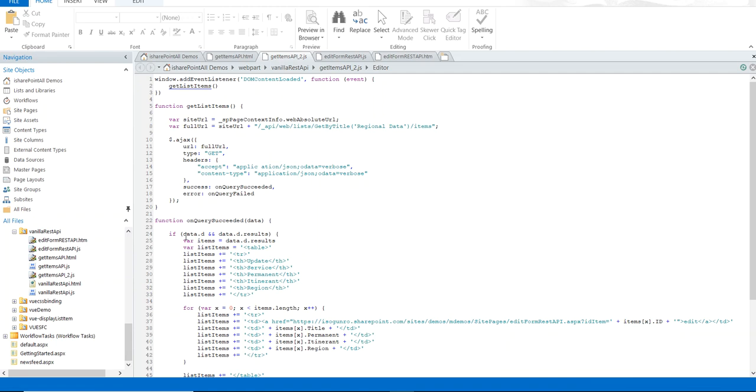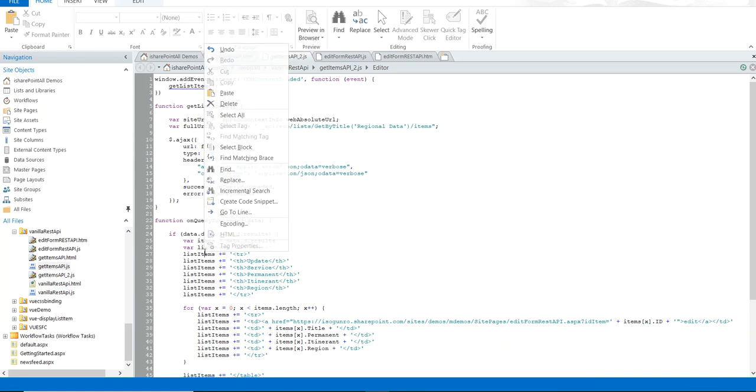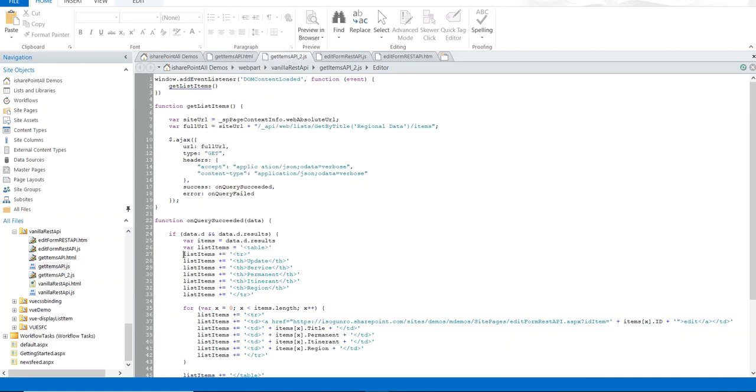And so I have this if statement, which I didn't have before. I'm just testing to make sure that there are items actually coming in from this Ajax call. And so I have this items here. So I am grabbing all of our data and I'm passing it in here. And then I'm building my table. So I build my table here.